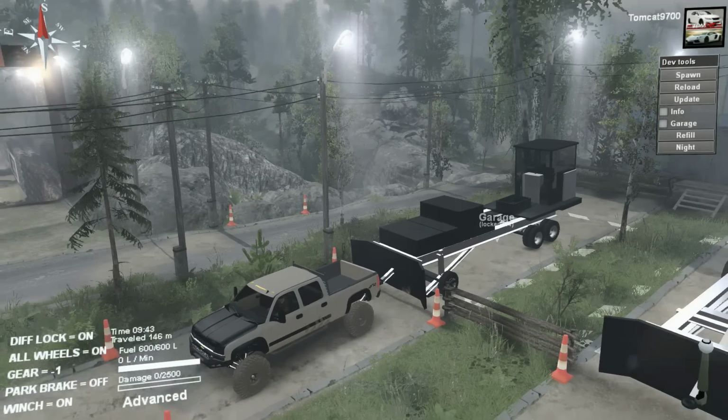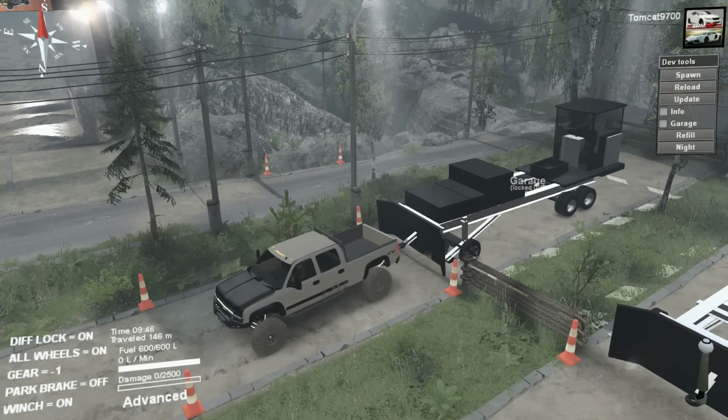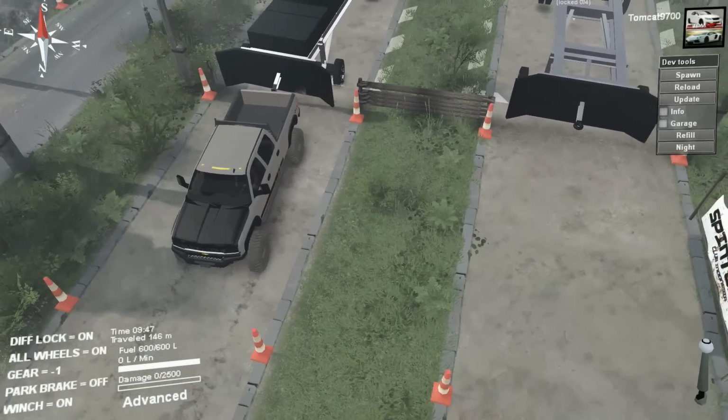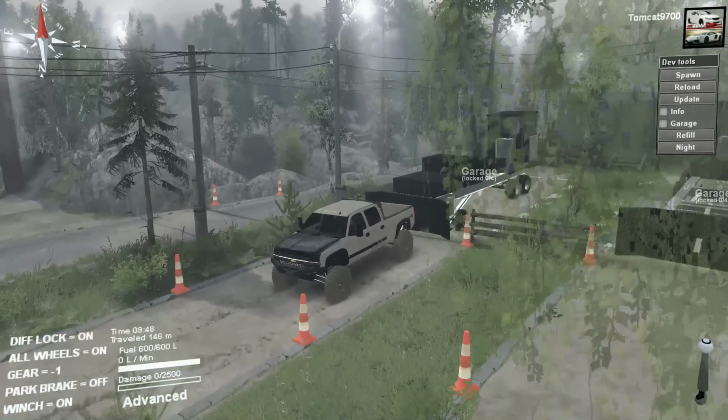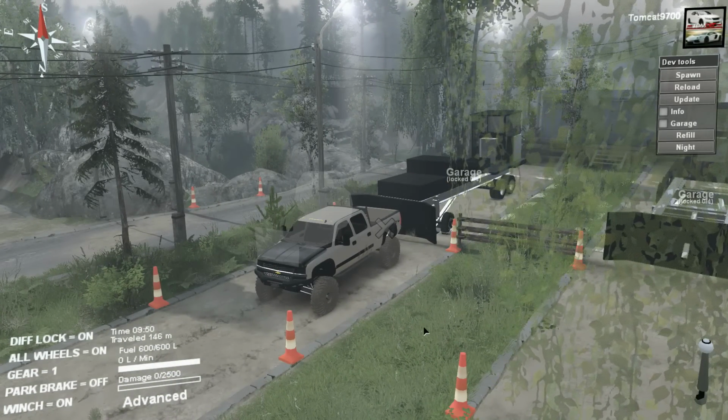We're going to go ahead and set off. We'll see what happens, and then we'll come back to it with the Dodge in the other lane and see how it does. Pull, there we go. And 3, 2, 1, go!